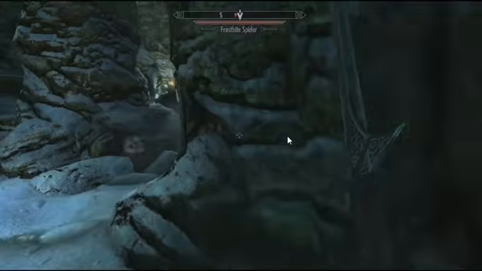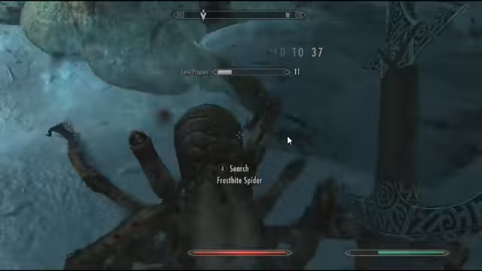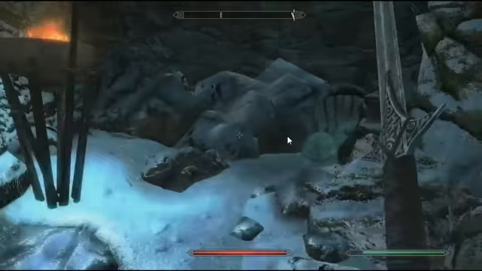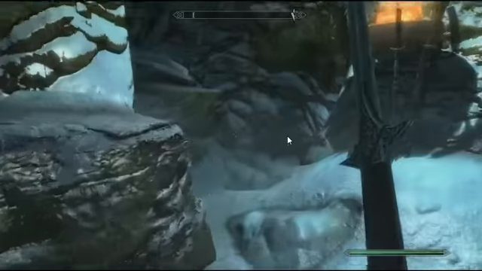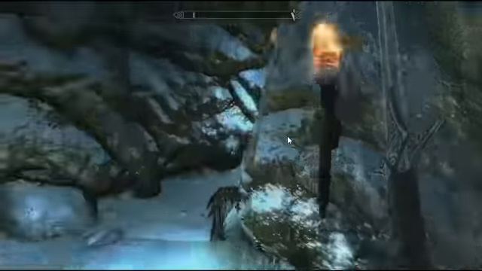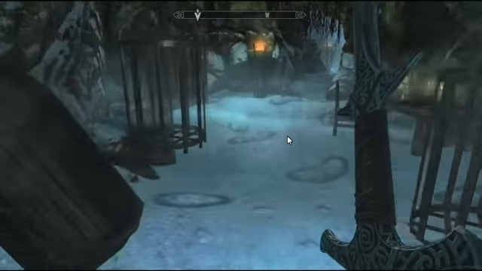Oh, it's a spider. You missed! Die! It is dead. We've killed the spider. We've taken the egg. There is another egg back here. Make sure we grab that. And we're going to continue on. Make sure we search everything here. Don't miss the salt piles on the left.